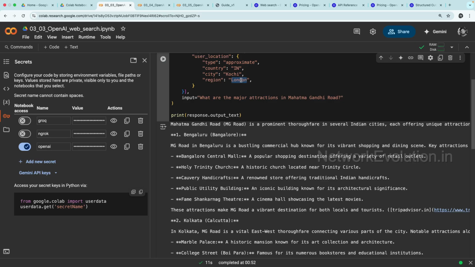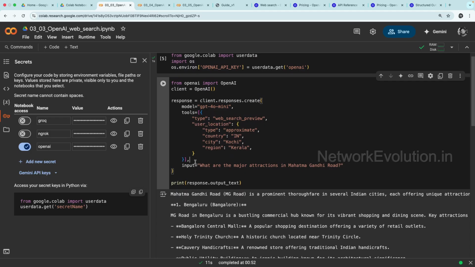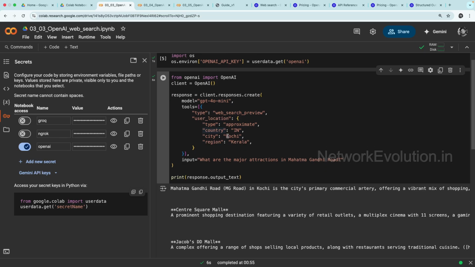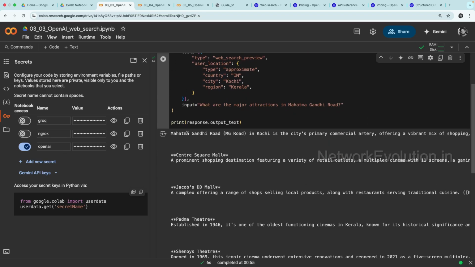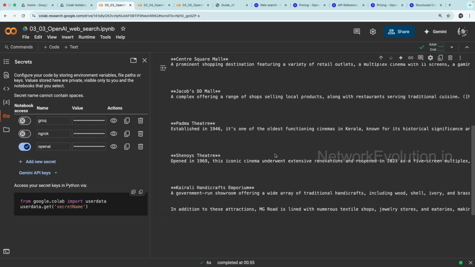Then region, I'll give Kerala. Let me try running this. So now this is responding with the details of MG Road in Kochi. We can see all the details.